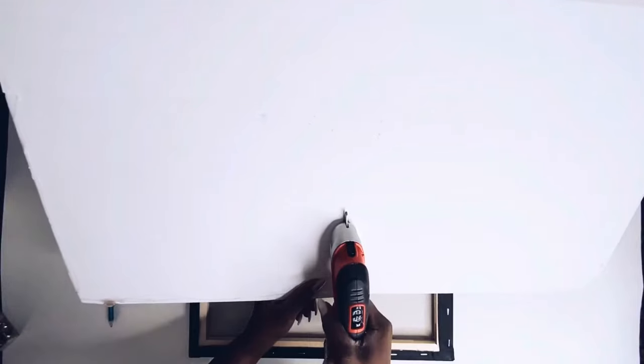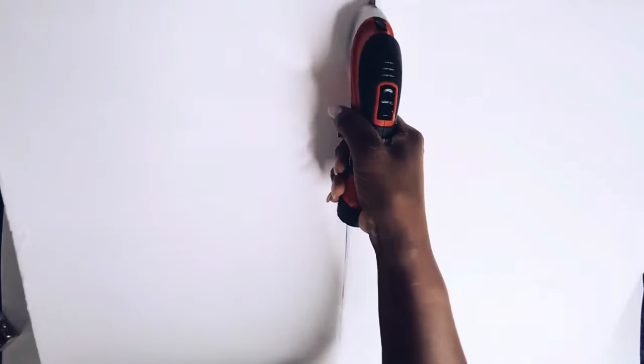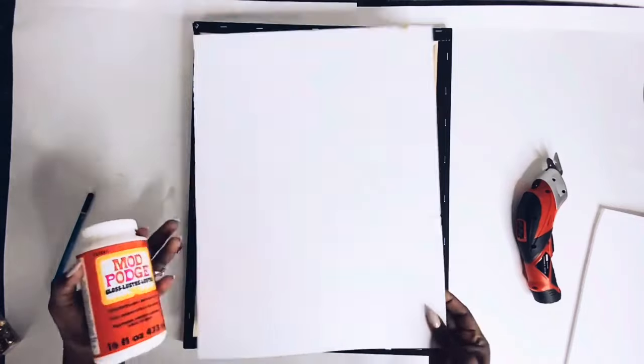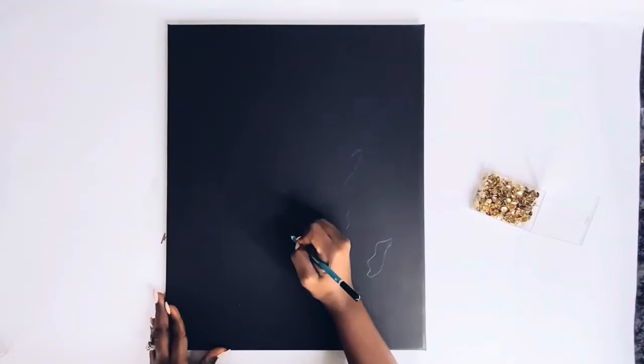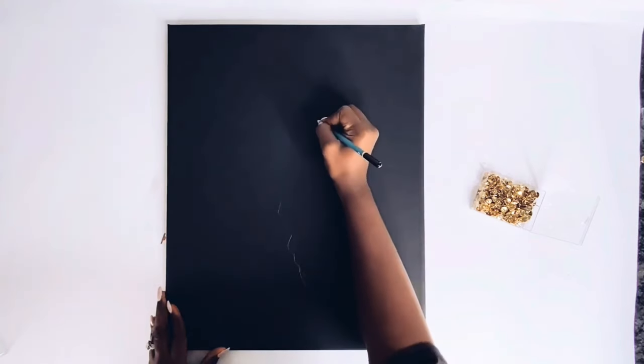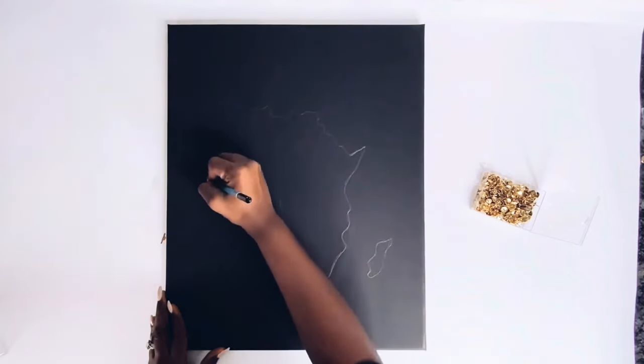Of course, we rip out our canvases and prep them for our wall art. I'll go ahead and cut this foam board, which I will use to support my wall art as I work on it, because I'll be using some Mod Podge on the back of this once I am done putting my thumbtacks. First things first, I sketched out my African map.